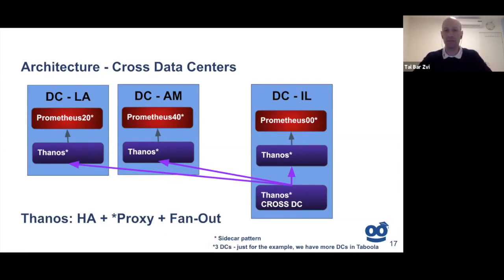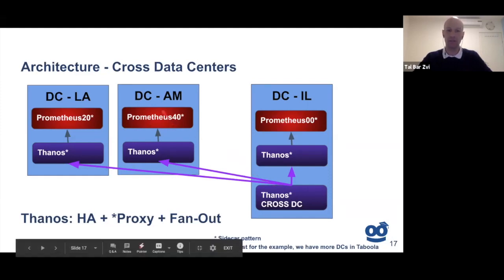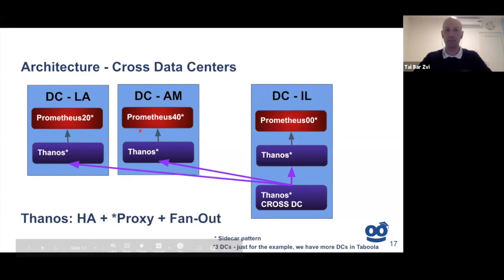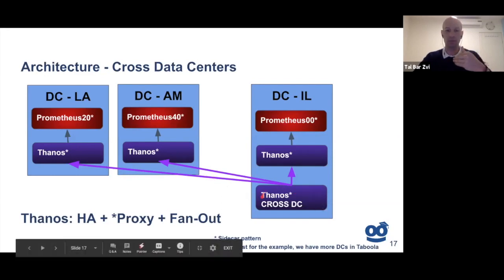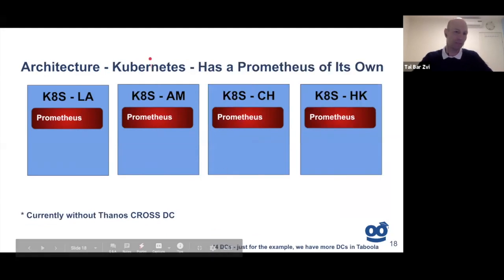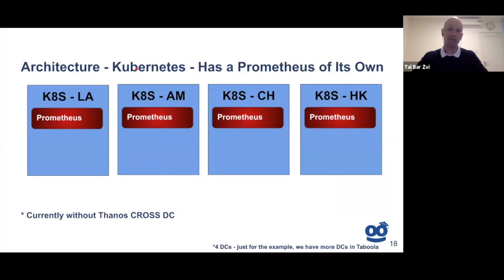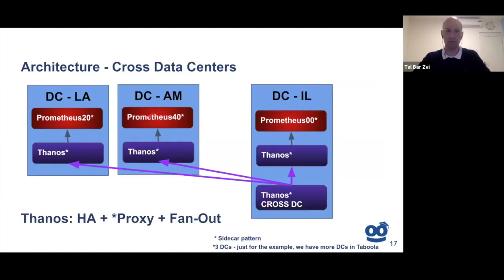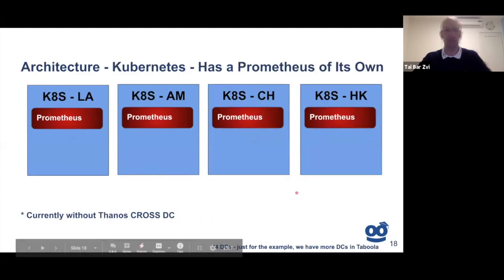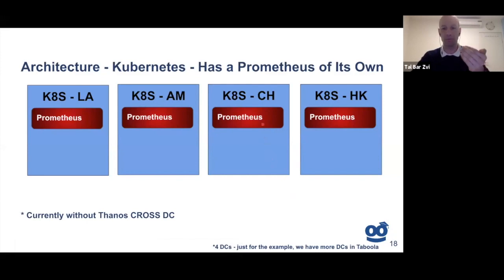So we need to understand that in this architecture, we want to know where our service sits, and we need to know in which data center to access directly. Because if we use the cross DC, it will take time to get an answer back. For Kubernetes, like Jack asked, we have a different Prometheus. In addition to the data center Prometheus, we have additional ones. So we access Prometheus directly.